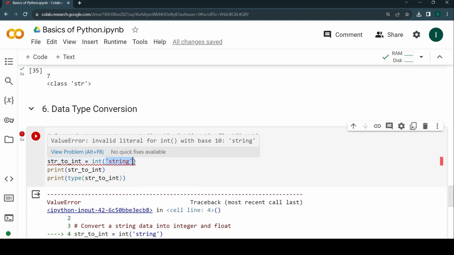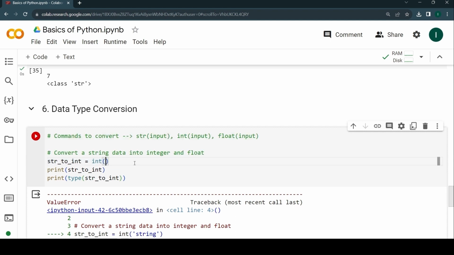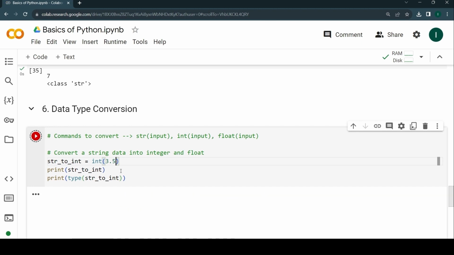So make sure that you are giving inputs that are able to be converted into an integer. Now at the same time, what happens if I'm giving 3.5? This time you might expect that it can give you an error because now it's in the format of decimals, and even 3.5 in itself is not an integer, right? So what's going to happen over here? It's not going to give you an error. Instead, it's going to round it down to the nearest integer. So if I have 3.5, it's converting to 3. If I have 3.9, it's still going to convert it to 3. So yeah, that's how integer works.